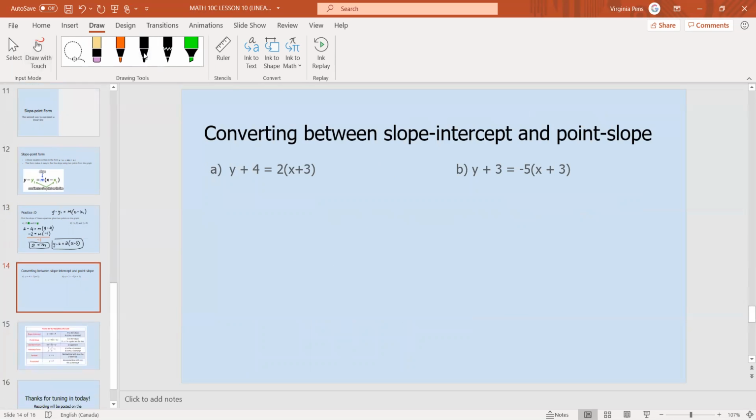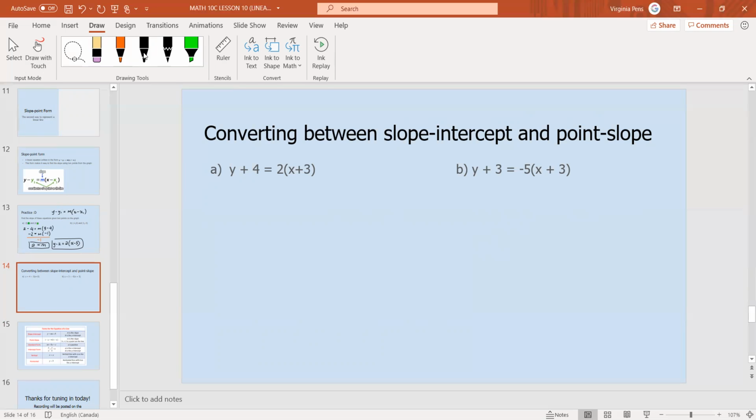Okay. Now comes something I don't want to say more difficult, but it's definitely more time consuming. We have to be able to convert between point slope and slope intercept, and go back and forth between the two. And later on, once we learn the general form, we also need to learn how to convert between that as well. Converting sounds scary, but it's really just a matter of rearranging the numbers.